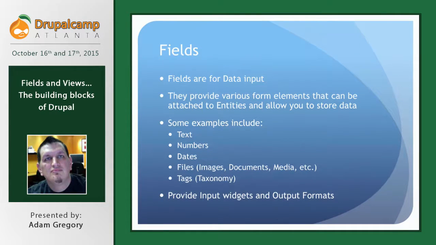And then mainly they provide the input widgets and then to some extent output formats. So for example, with your date, it's going to provide you, I'm going to use an example of a pop-up calendar, and then for the output format, you're going to have the choice to pick how you want to display that date. Do you want to display it as Monday, October 19th, 2015 at 10 a.m. Pacific Standard Time, or do you just want to display it as 10/19/2015? So it's going to give you a lot of different output options like that.